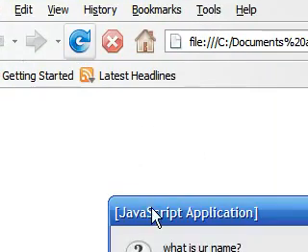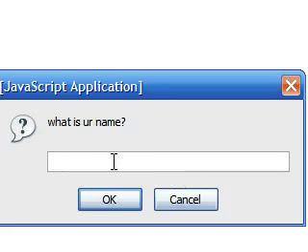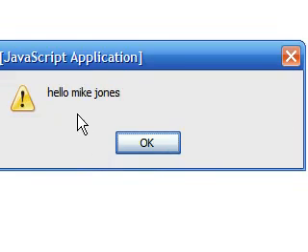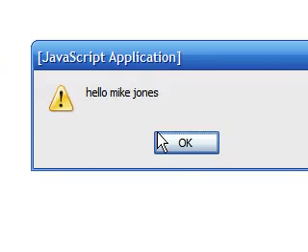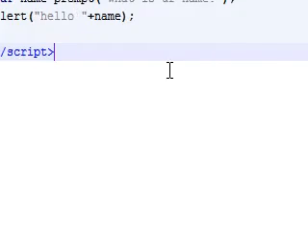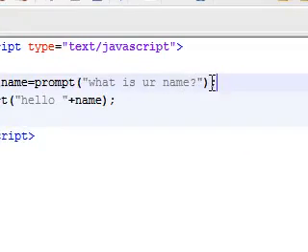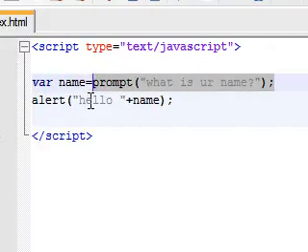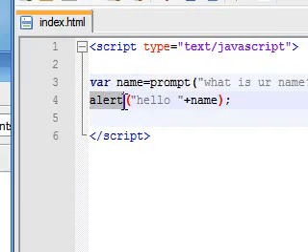So now if I save it, it's gonna ask, what is your name? And I'm gonna say, actually I'll say Mike Jones, and then type OK, and then it's gonna say hello Mike Jones. As you can see, it asked us to input some text, and then it spit out hello plus the variable, which was the prompt.